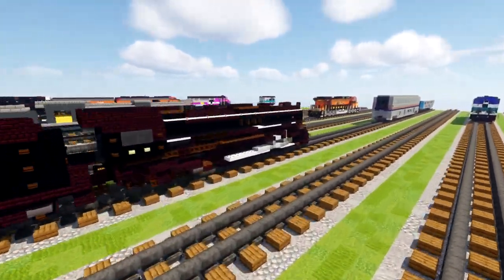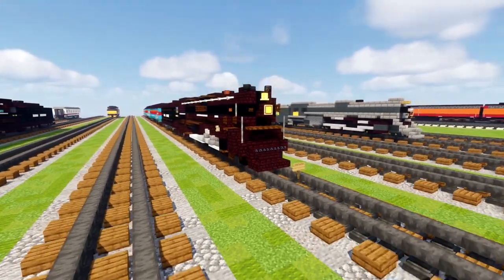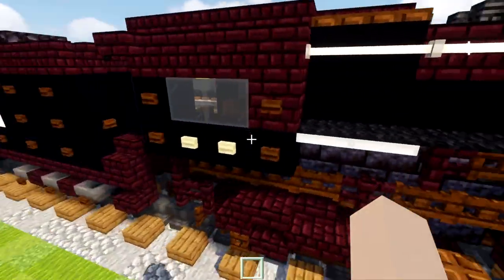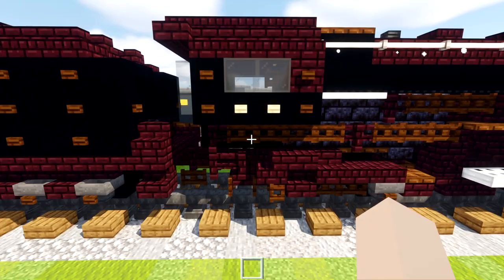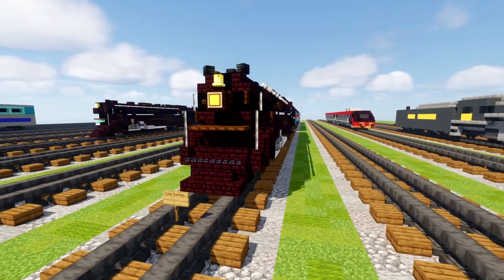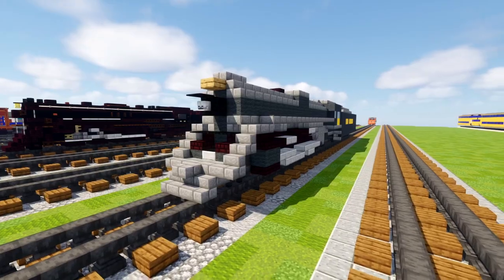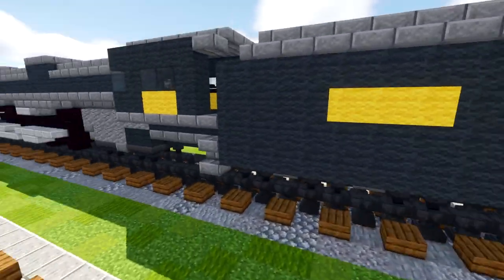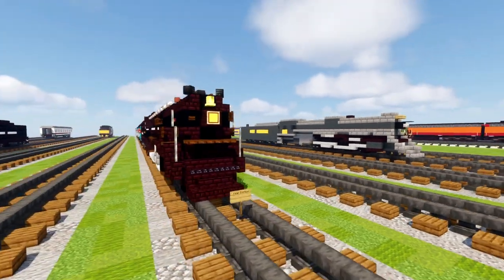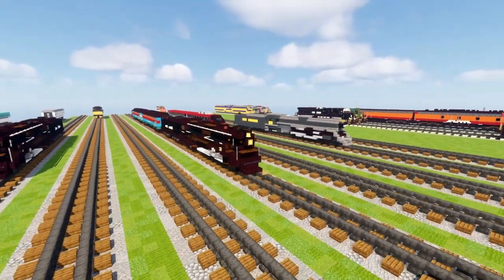This is basically a hybrid between the movie Polar Express version and the real life Pere Marquette 1225. I added a couple of new things like the number plates up here and also the road number on the side. In the actual movie there's nothing here, so I decided to add it just to make it look a little better. You can see right over here this is my older 2017 version with a gray color scheme — it's severely outdated. This is the redesign of that; it's been four years since then, so it's been a long time coming.